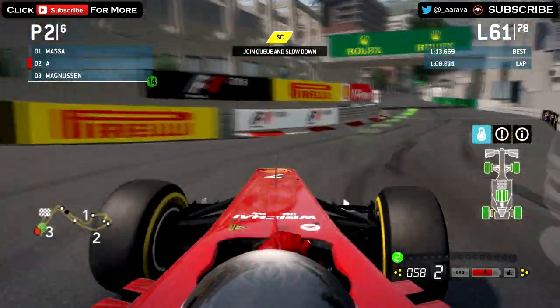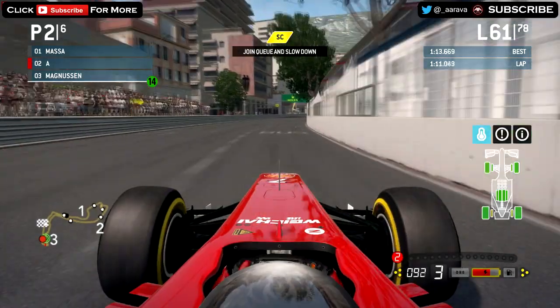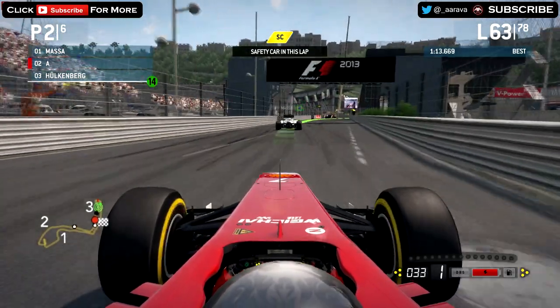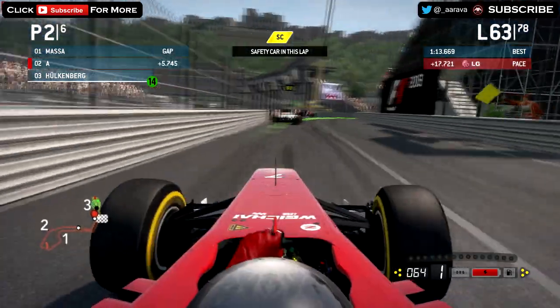We're in second place at the moment because it looks like Magnussen was the guy who crashed out, because he's third now, so I'm up to second place. So it looks like Magnussen was the guy who crashed out. And so we've got onto lap 63. The safety car is coming in this lap.